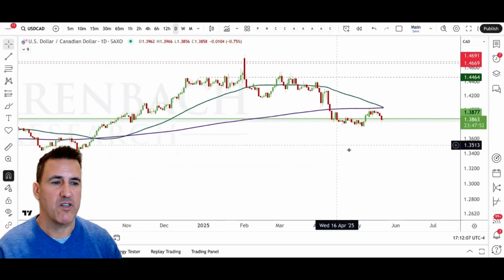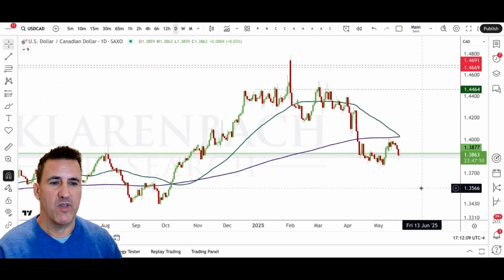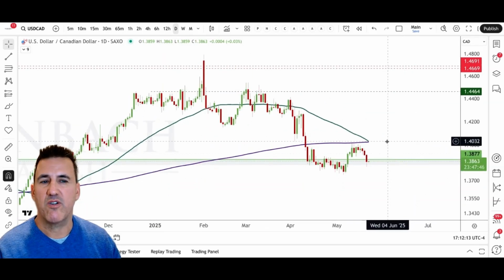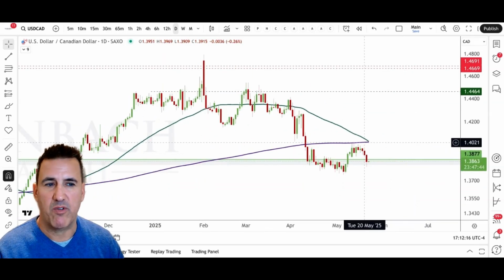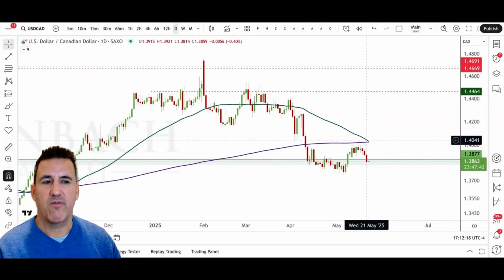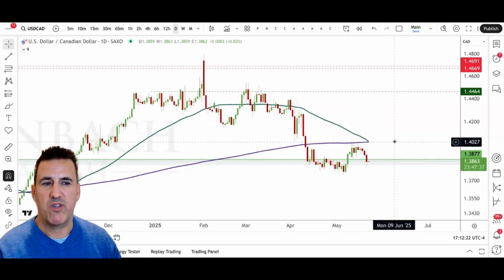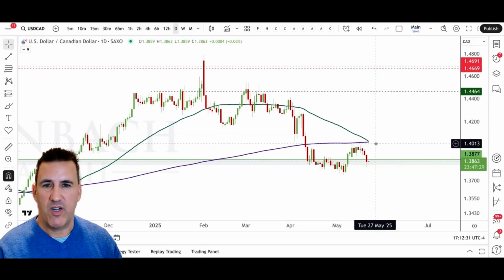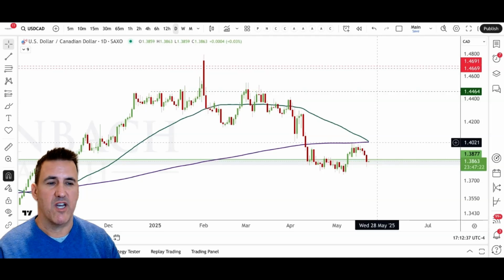We look at the daily chart, and again, a few more wiggles and squiggles on here. The daily chart is below this 200-day moving average represented by the purple line. The 50-day moving average is crossing the 200-day moving average, and that is what is known as the death cross. Now, often you see a reaction to that. Death cross means the 50 is crossing below the 200, and often you see a sell-off in the security at that time.